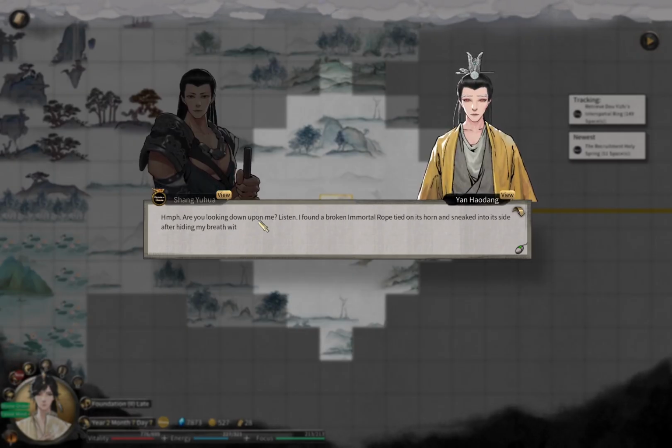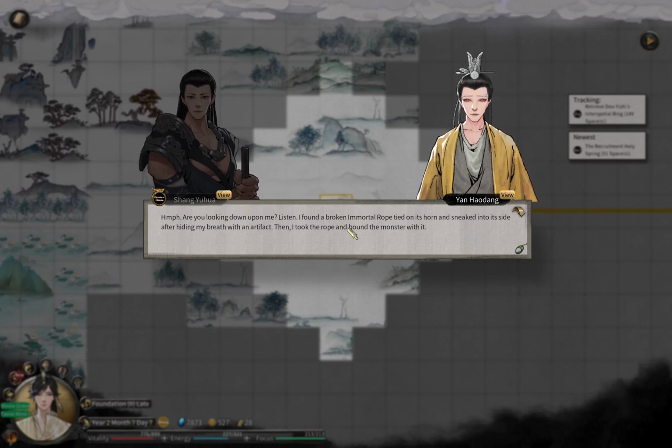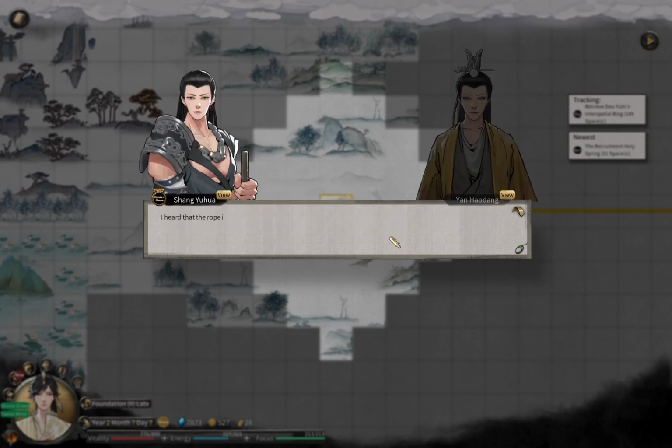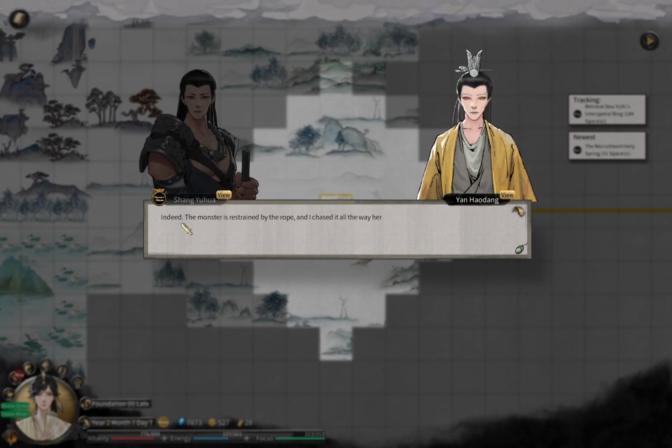And yeah, the two cultivators are talking about something called the Immortal robe, an artifact they use to capture this Fairy Unicorn, let's call it that, or the monster. The monster has escaped and they were running after it.